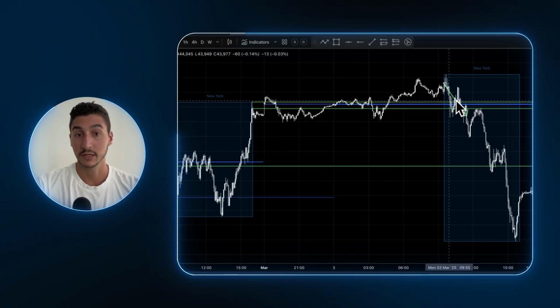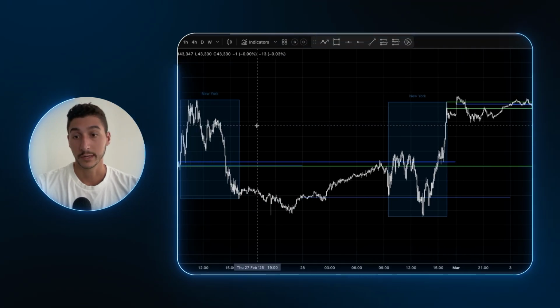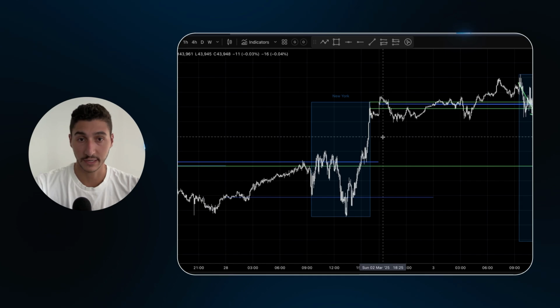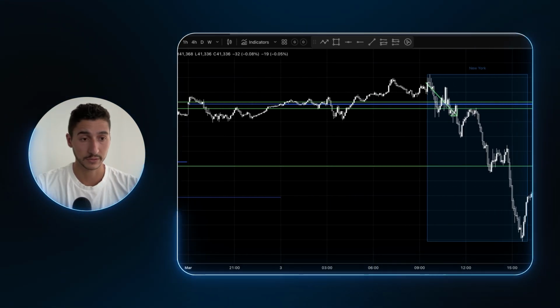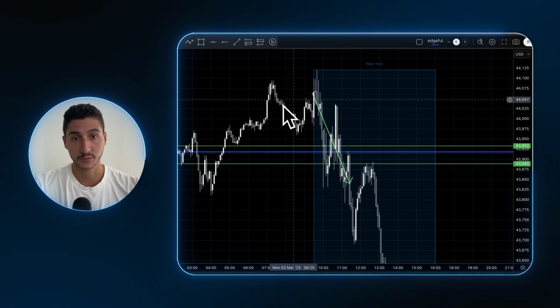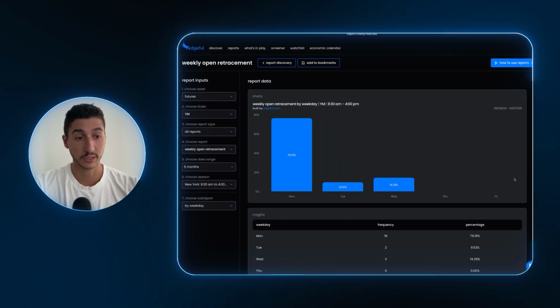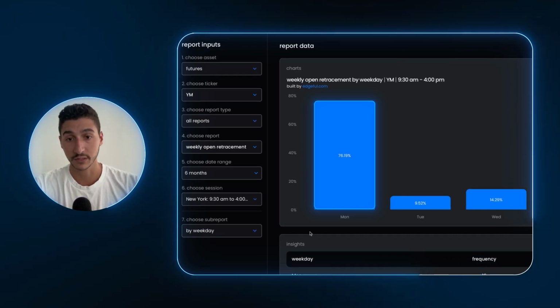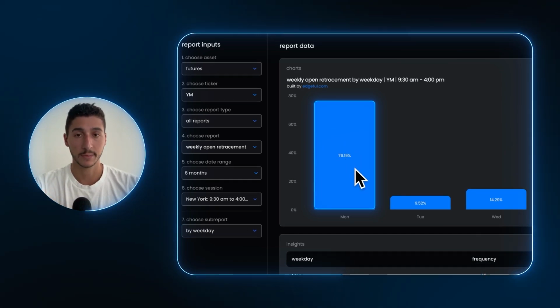When it lines up like this, it's always the best. Like in the other example that I was showing you before, when something is above, something is below, it's not as nice. This is actually a pretty incredible example, pretty cool that I found it here, just so I can show it to you guys. But this is one of the ways where you can use it, especially knowing that Mondays are going to be the days that are going to retrace most often. You really want to hammer on this on a Monday.